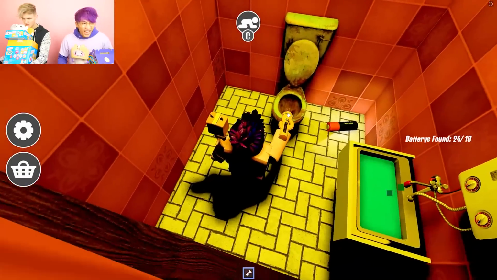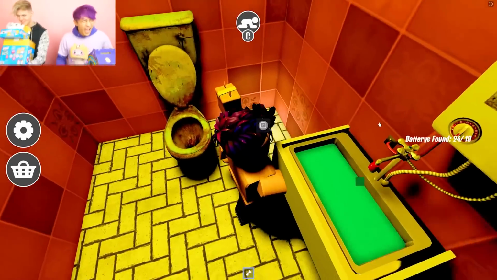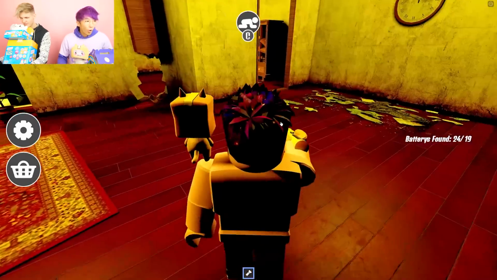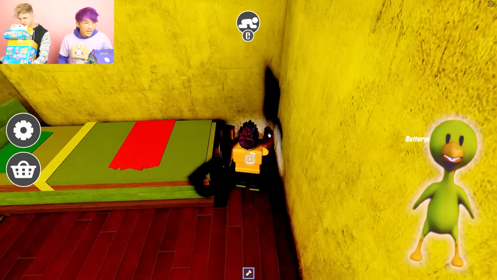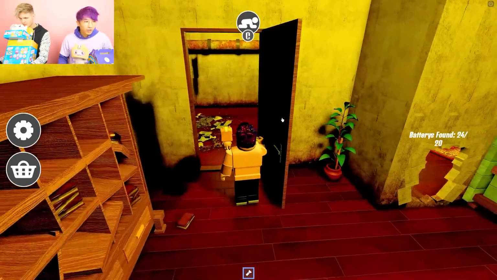Ew, look at the bathroom. Ew, look at his toilet. Oh, green, that's gross. Yeah, I found a battery right here next to the toilet. Nice, we're at 19. We only need five more. Oh, I just dodged yellow on accident. I found another one. Guys, we didn't check the downstairs at all. Now I'm finding them all. Nice, man. All right, we only got four left.